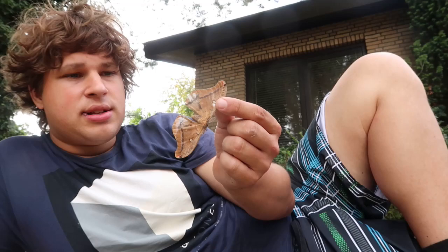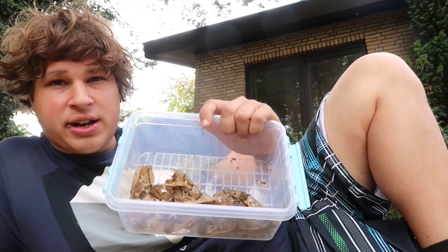Now, there are those times in life where we sadly have to say goodbye. And this is one of them, because my moths are pretty much dying. There's not much left of my rearing at all. And here I have a whole container full of dead moths that died today. It's sad, but it's also normal. And if you breed a lot of moths, you get used to it.